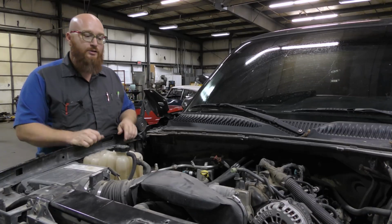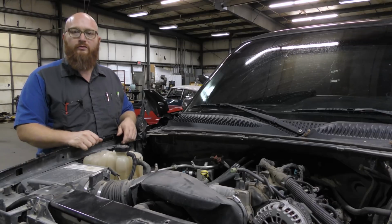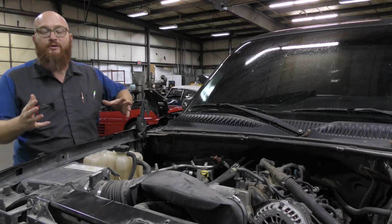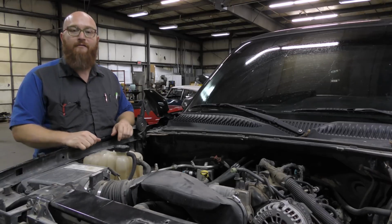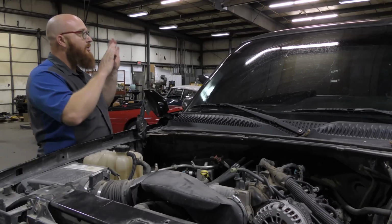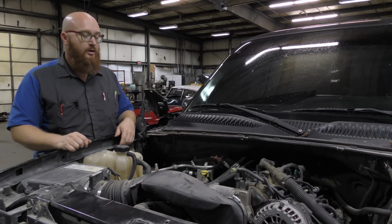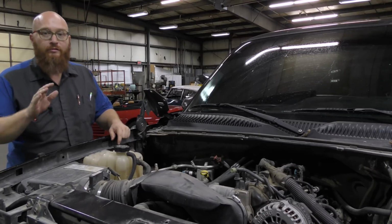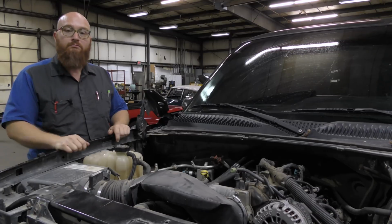Like I mentioned, when I was taking things apart, I kept staring at this engine and I was like, this is what belongs in the Malibu. It will make it run again. And there's a swap that's been going around on Tahoes, Yukons, Suburbans, and also half-ton short bed regular cabs that's very popular. And unlike the Malibu, it does not require cutting and hacking and a lot of major modifications. In fact, although it was a 3/4 ton, this engine I'm about to show you came out of one of these.